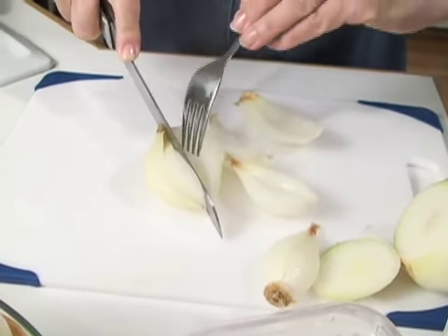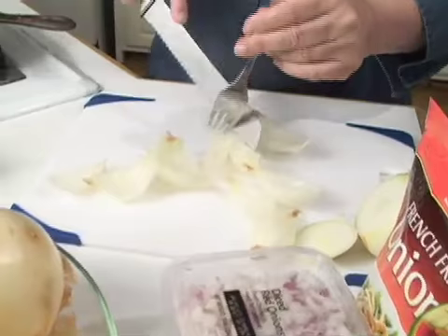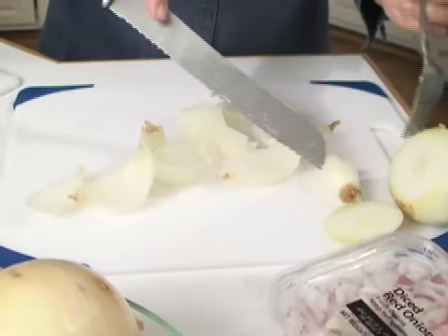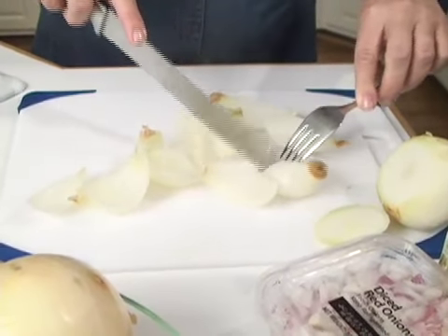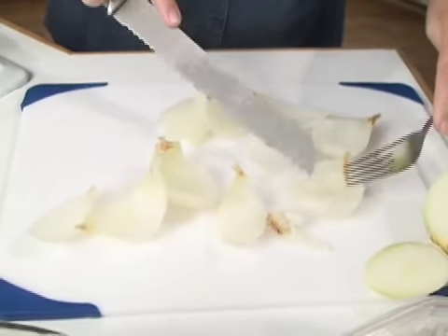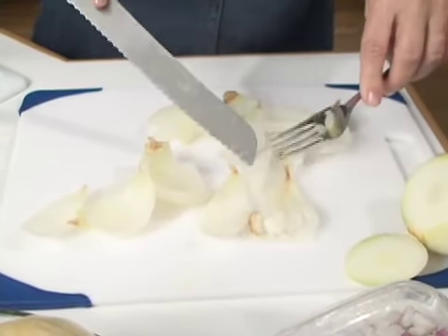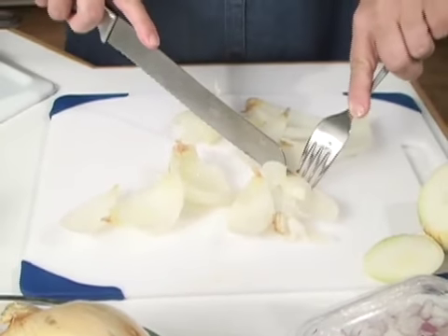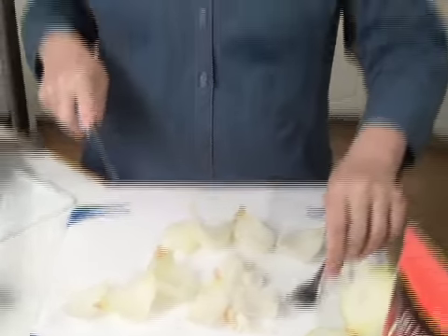The nutritional value of onions is amazing for what you think it would have in it. It's got some flavonoids, it's got some vitamin C, and it's got lots of water, which in the spring we really need. You can serve these with butter, salt, and pepper, and if you notice the middle one it went down further — there's the stem part, and you just cut it off. Anything that's not white you cut off. There are three basic colors of onions when you buy them: red, white, and yellow. And 78% of all the onions that we buy are yellow. A few are red and the rest are white.